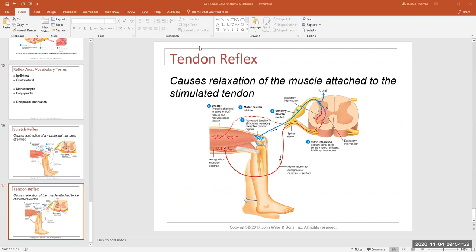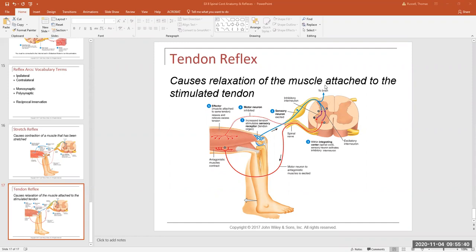The last slide talks about this tendon reflex, which is an ipsilateral reflex and a polysynaptic reflex. So this reflex has a receptor in and around the tendon, which is called the tendon organ, and it helps prevent too much tension from the tendon. Don't rip it. So our muscles possibly could contract so hard that it would pull on that tendon too hard. So when we're trying to extend at our knee, our quad group muscles are contracting, pulling on the patellar tendon. So if it's pulling on the patellar tendon too much, the tendon organ fires off a potential down the sensory neuron to the spinal cord.